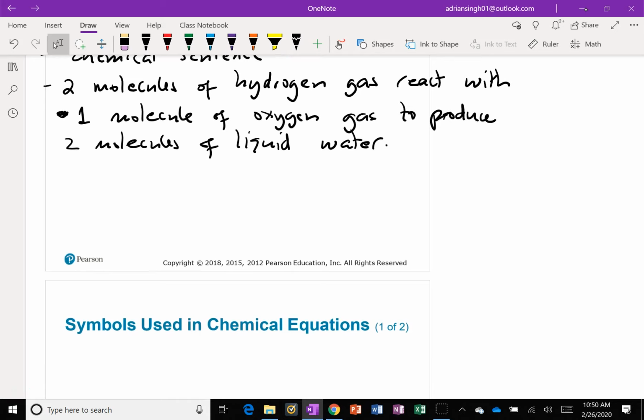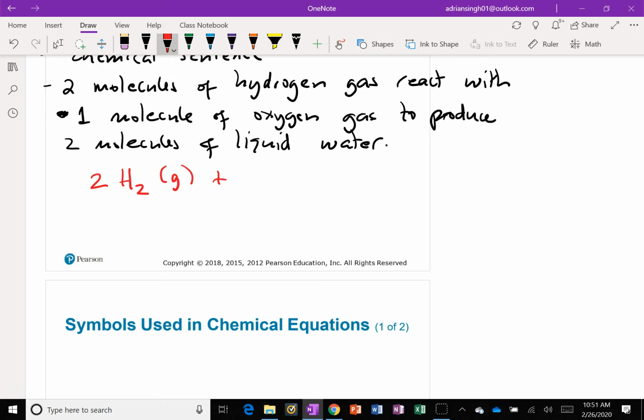We can take that and convert it into a chemical sentence or a chemical equation that tells us the exact same information without losing anything. But it's a lot more concise. So for example, then we can say two molecules of hydrogen gas. Now remember, hydrogen exists in what form? H or H2? H2. It's one of the diatomics. It's a gas. We use G for gas.